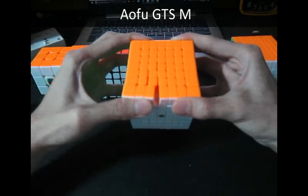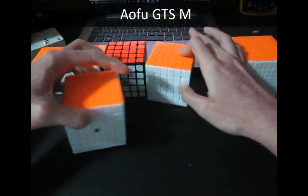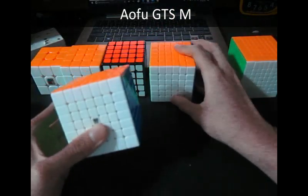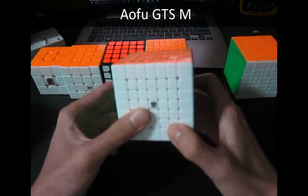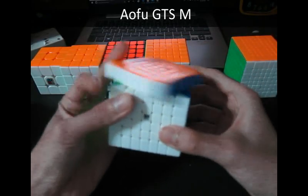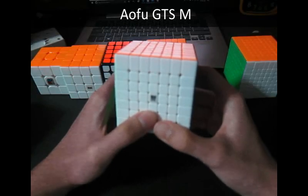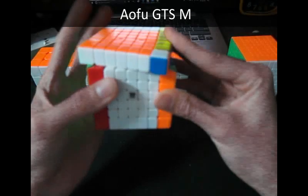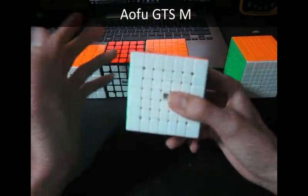This cube also has a lot more elastic force holding the cube together, so it actually does flex a little bit more than the Aoshi GTS, and it feels less tight because of how I set it up in general, but at the same time the stability doesn't feel any less because the elastic force is stronger and the cube just retains its shape much better. This cube actually stands up very well against all my bad PLLs, and I use very horrible and regrippy R U L Gen algorithms like V and N perms. But my Aofu GTS does stand up against all that abuse better than all my other big cubes.